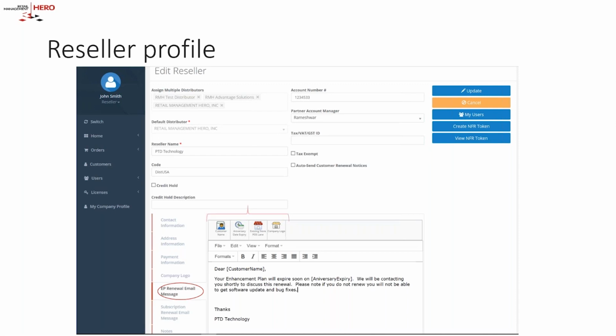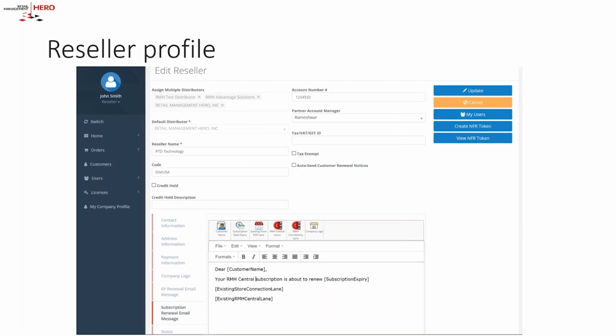So let's have a look at the other part of this, and that is the subscription. Now, Retail Management Hero is introducing RMH Central, and that product is going to be on a subscription-based pricing strategy, and that will be shared with you through your resellers, distributors and partner account managers.